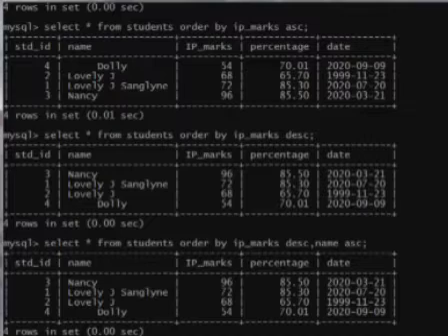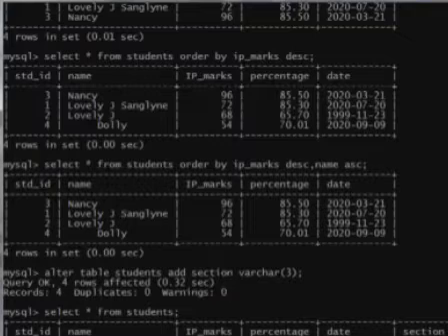The name of the table is students, and the column name that I want to add is section with data type varchar. Now let me display the students table.